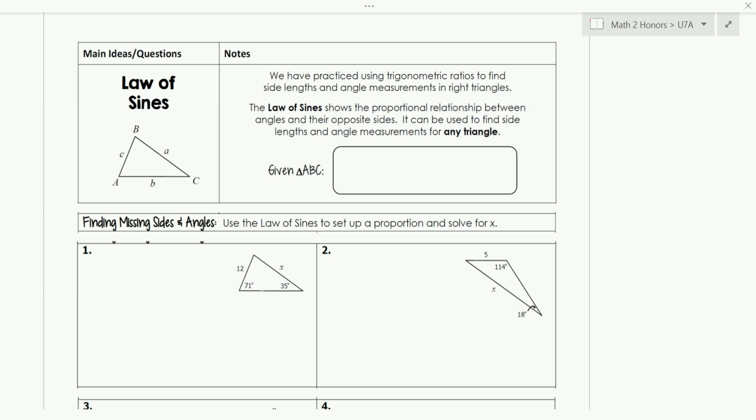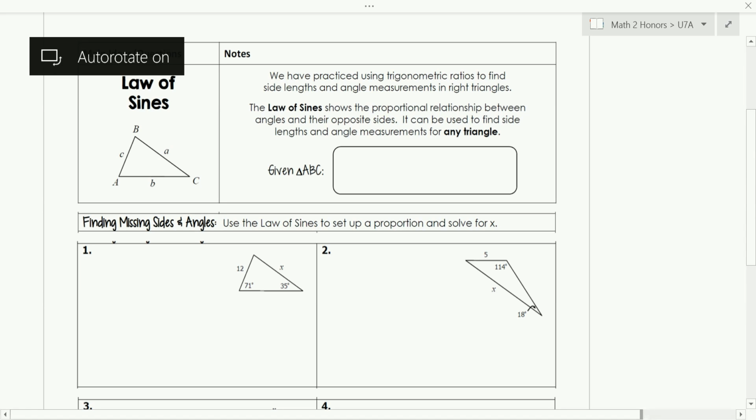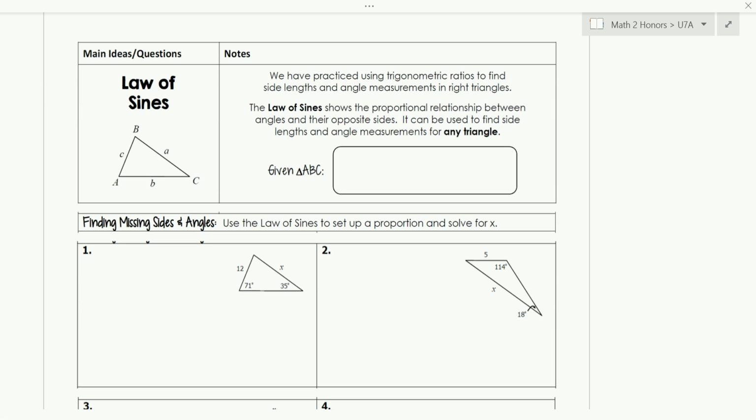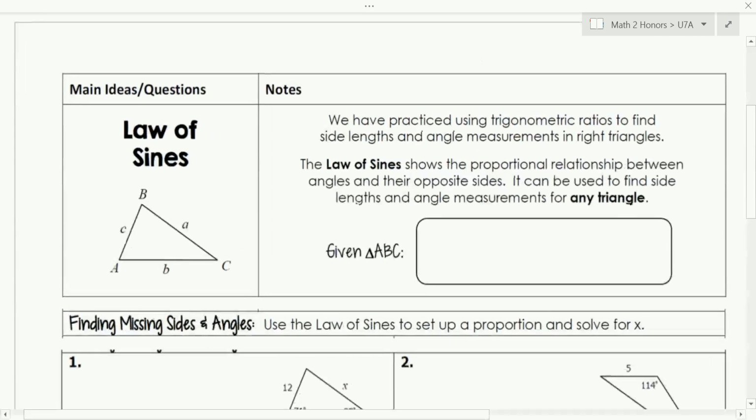And so we're going to start talking about that today and on Monday. Today we'll talk about the law of sines. Monday we'll talk about the law of cosines. So I'm just going to give you the law of sines first, and then I'm going to kind of explain where it comes from. Before I do that, some key things for notation.